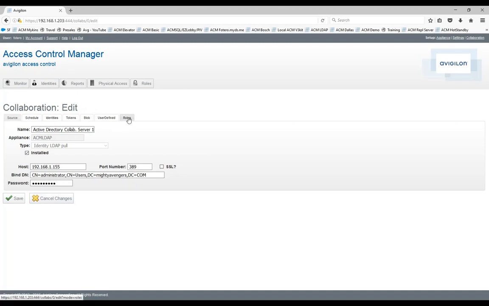Roles allow you to bring the roles or access groups from Active Directory into ACM. Most customers don't like to do that because they want to keep whatever roles they have in the Active Directory separate from ACM. You could utilize it. It's a matter of mapping it properly, and if you need more information about that, you can always contact tech support and they'll provide you a little more details on that.